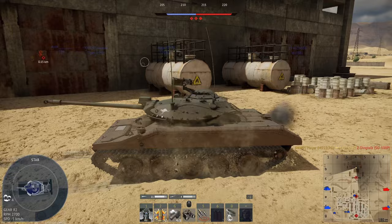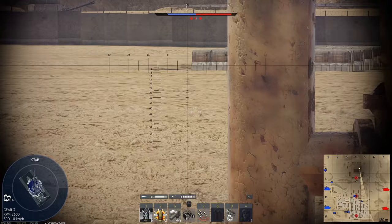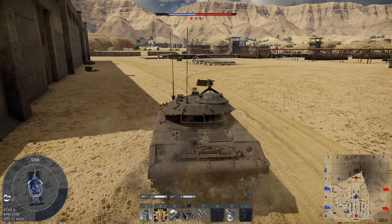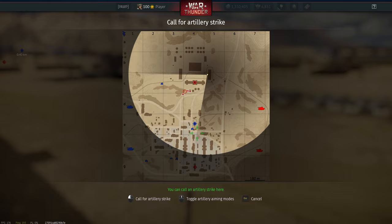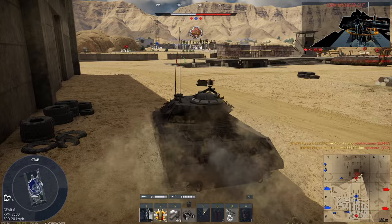Because I think the gun that he's got there would go straight through this, to the point where it may actually do minimal damage, because there's not much armor in the first place. Okay, he's actually stuck in there right now. Can I hit the top of his turret, maybe? M47. I don't think he noticed at all. I mean, he knows now anyway. Okay, that's him done. This guy has no idea. There we go. Right, he had no idea that I was there the entire time.